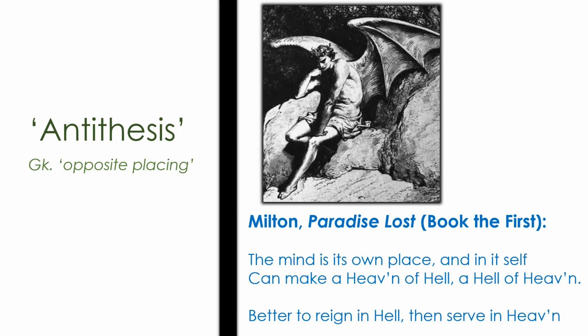It is a technique used famously, for example, by John Milton in his epic poem Paradise Lost, which was originally published in 1667. So these are two examples from Book the First about Satan. The mind is its own place and in itself can make a heaven of hell, a hell of heaven. And another really famous line, better to reign in hell than serve in heaven.